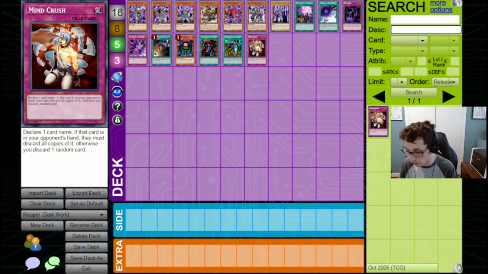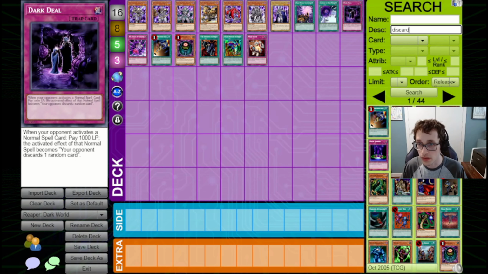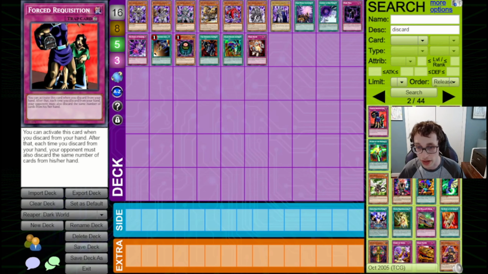But again, just like before with the Dark World cards that don't have the Dark World name, we can look up discard here and get a peek at what else might be here. Final Destiny is something that we could do: discard all five cards from your hand and destroy all cards on the field. Although that discard might be a cost. Either way, that's way too hard to pull off, and it's not really worth doing. So I'm not going to go for that one.